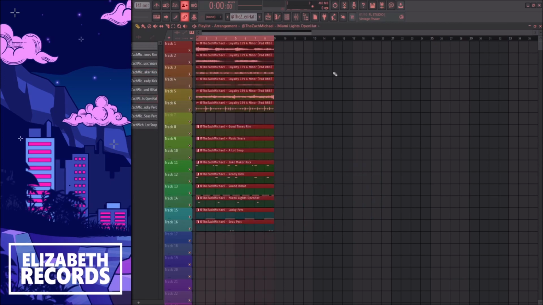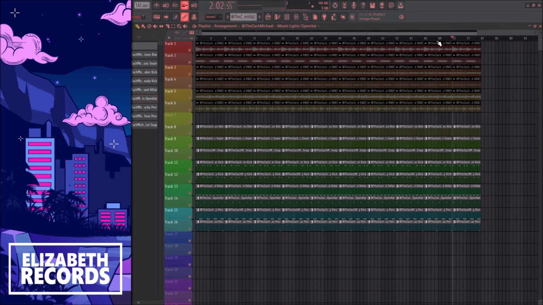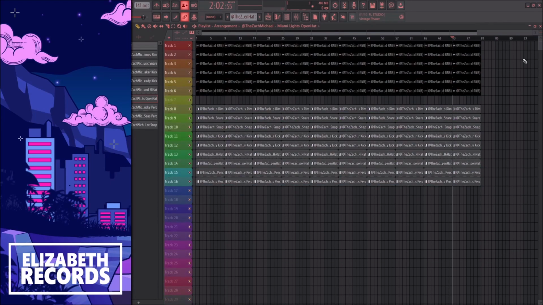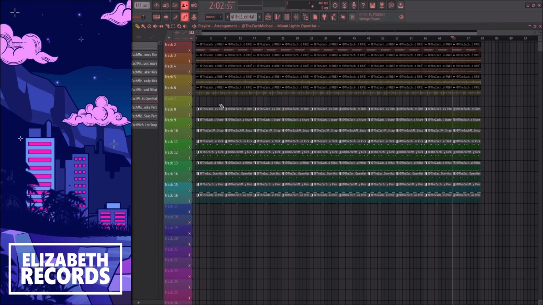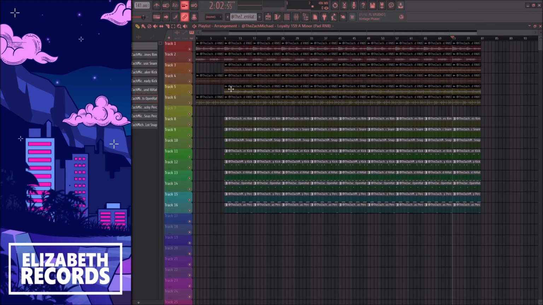Just changing it from a rim shot to a snap, or pulling certain elements in and out, or even changing the hi-hat sound. I've seen a lot of R&B songs do that recently, where they'll have a more acoustic sounding hi-hat for a certain section, and maybe a trappier one for a different section, and that can sound pretty cool as well. But we're gonna go ahead and just get started on this arrangement here.